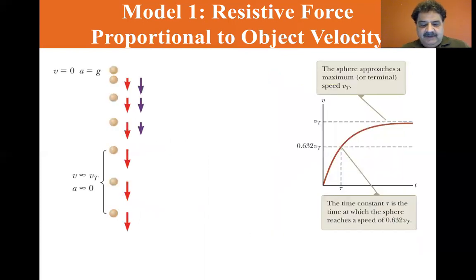Okay, let's look at this figure. To find the terminal speed, we set dv/dt equal to 0. Why? Because that is the point at which it has reached its terminal speed. It doesn't mean it has stopped. It means it has reached its terminal speed, and that means no more acceleration. The acceleration is equal to 0. So it can be moving, but the acceleration is 0. It's moving at constant velocity.